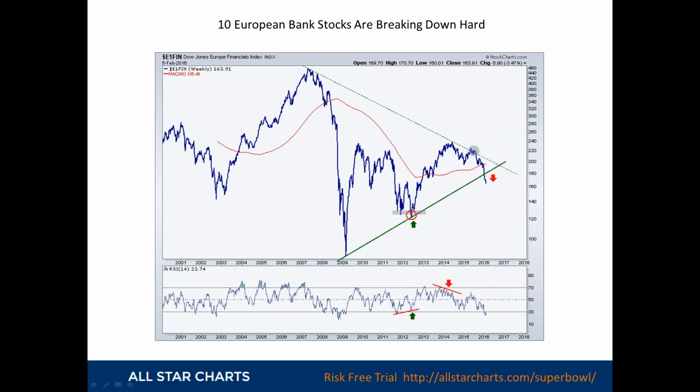So here we are getting into the top 10. We're looking at European banks on their own. Earlier, we discussed European banks relative to U.S. banks, how terrible they were. And here they are on their own. Here is the Dow Jones Europe Financials Index. There's an ETF as well, EUFN. Here we're looking at the index itself breaking the uptrend line from the 2009 lows. Guys, this is a downtrend. There's no doubt about it, and we want to be shorting European banks very aggressively as long as we're below the uptrend line from the 2009 lows.